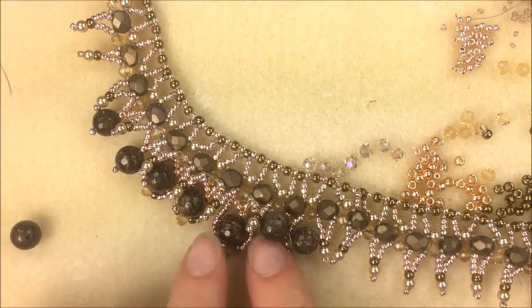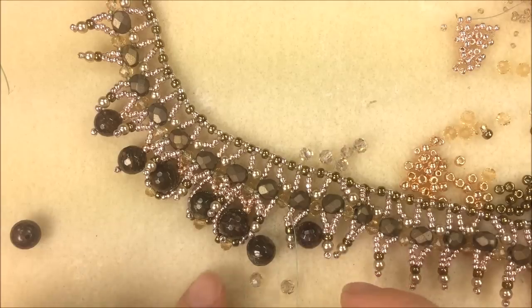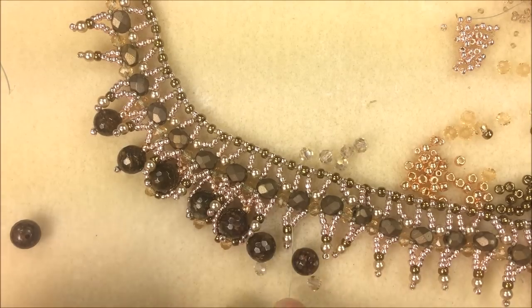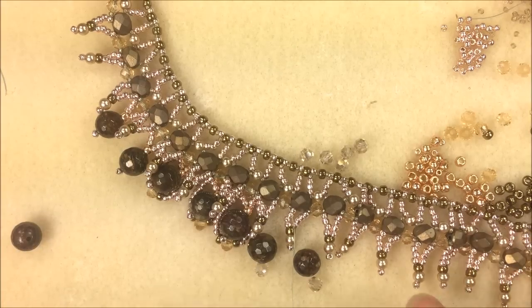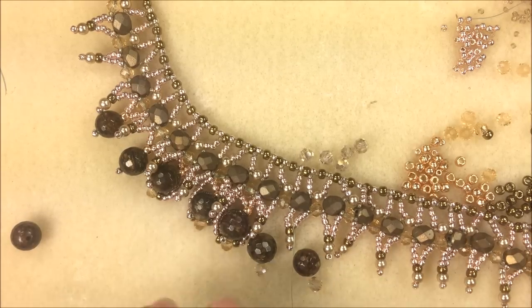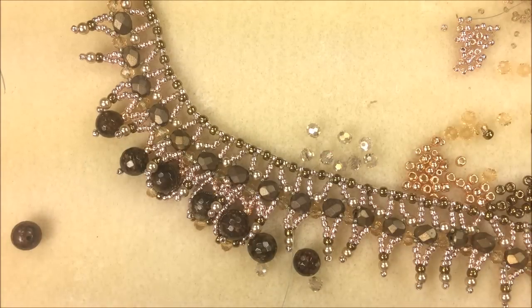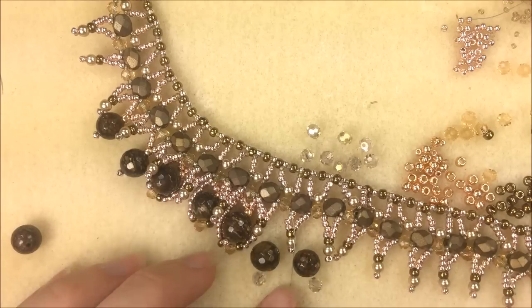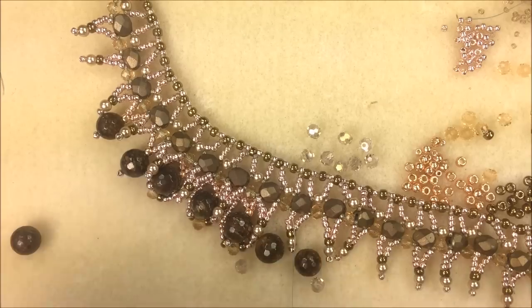So I'm going to continue on adding to my number of seed beads that I have in on the sides, adding in some of my rounds to do a little bit more of a different color of bling there at the bottom. I think Phyllis had about 4 colors of crystals that she was working with. So I'm going to add in some more crystal colors by adding in some of those round crystals, the 4mm round crystals as well, and adding in some of the gold seed beads at the bottom and really playing with some of those fringe as I add in more of the bronzite and more of my loops.